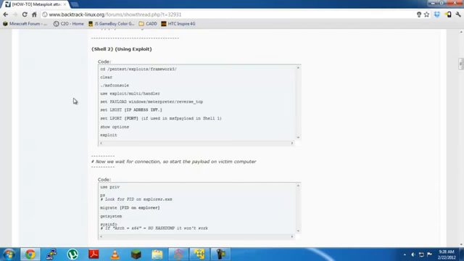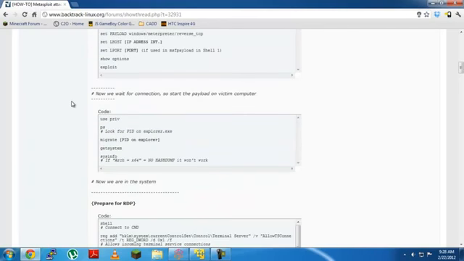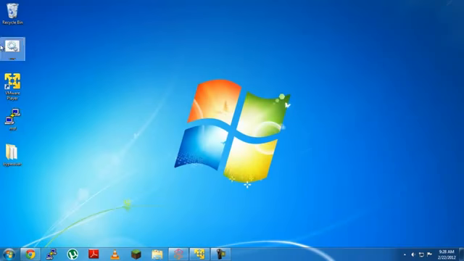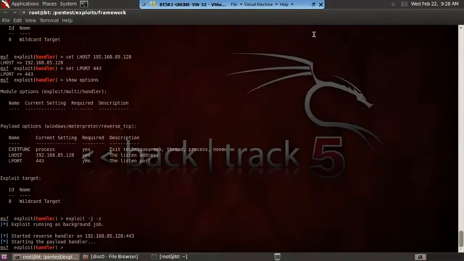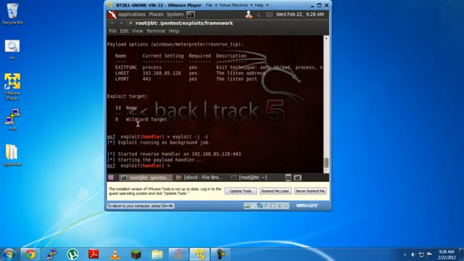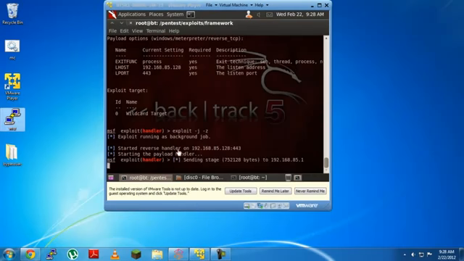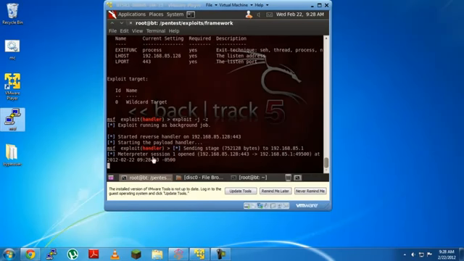So then what we're going to do is, as you can see, we need to wait for the connection from the payload. So we're going to start that up here, and actually, just so you can see it work, double click that, you get the request, and boom, you get the meterpreter session opened.